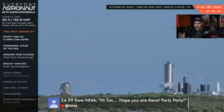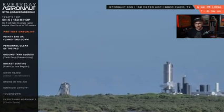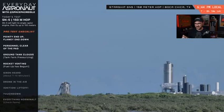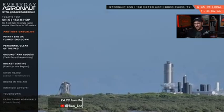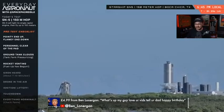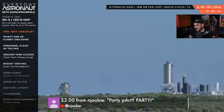Last year they did Starhopper. They know how to handle throttling and controlling a Raptor engine. This is nothing new really. But don't forget, this is a completely different vehicle from Starhopper, in the sense that its skin is literally four or five times thinner, very lightweight, a lot more fragile, and I don't know how much of a hit or a shock it can take, because that little Starhopper is just a chunky little beast. So I think it will do it.